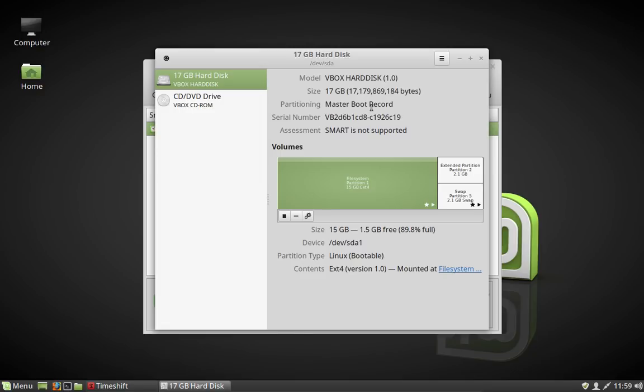Now, the disks application is very important, and at some point, even if you are not going to be fooling around with it, you need to open this up because it is going to tell you what condition your disk is in. For this virtual machine, it says smart data is not supported. That's just because it's a virtual hard drive. But if you were using a real hard drive, then you'd get a little readout here. And it would say disk is okay. It would let you know if there were any problems with your hard drive.